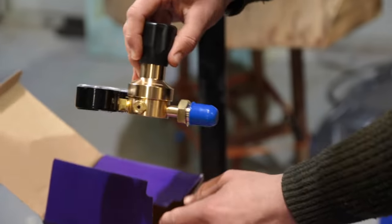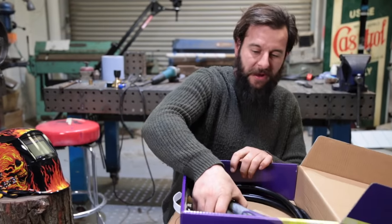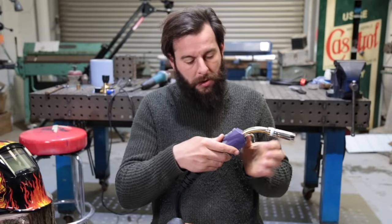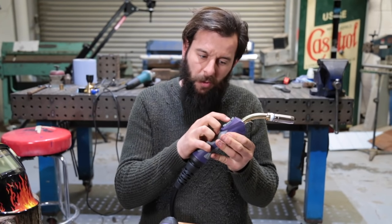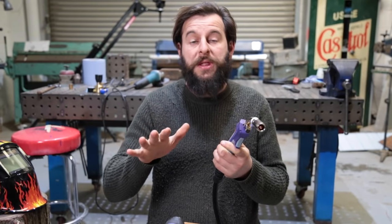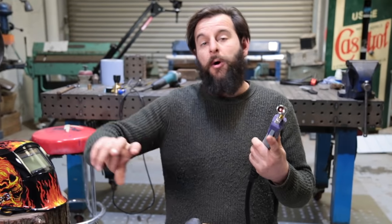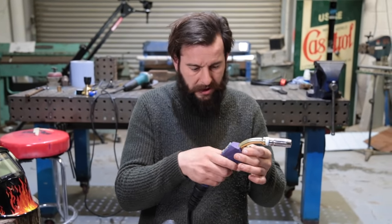Regulator - essential, you'll be needing one of these. This is like Christmas! MIG welding torch - perfect. This is a posh one. It's got controls on here for voltage and wire speed. I've never had one like this. For all these years I've been using a normal bog-standard MIG welding torch that's just got the trigger. All the other controls are done on the machine, which is fine - it's got me by. This is going to be interesting.